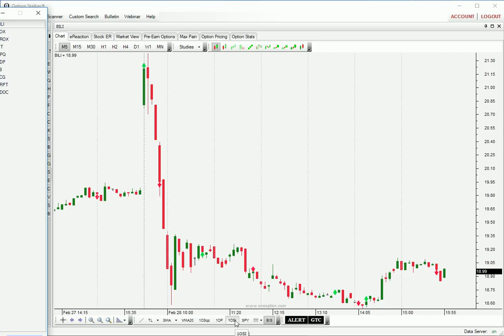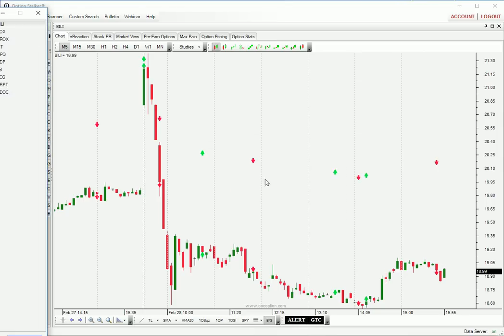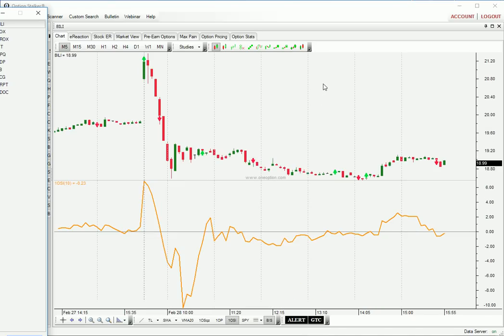It's at the bottom here. It's 1OSI. Now this is set for 10 periods. That's the default. That will work fine for us. And what we're looking for is an agreement between the trading system and this indicator. When it's below zero, we want a short, and we want it to line up with the indicator. There we've got a nice sell signal about 20 minutes after the open, and it conforms to this indicator. That's a beautiful little short.